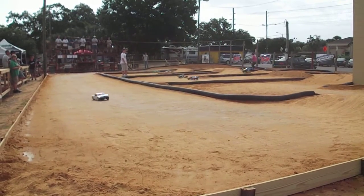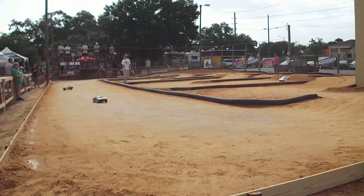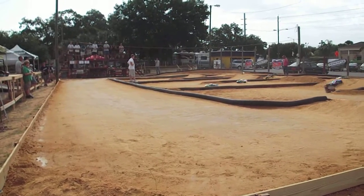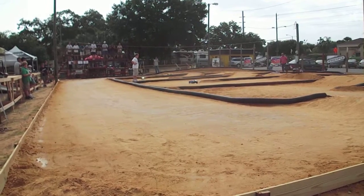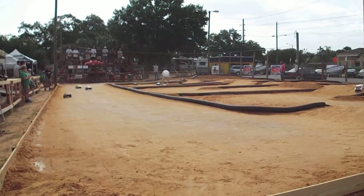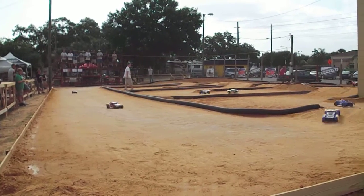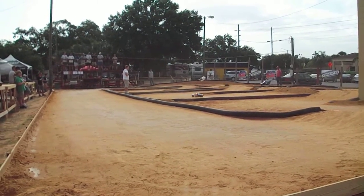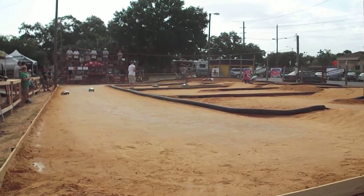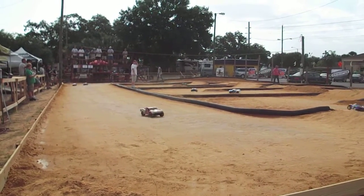Going upside down. Race leaders going to be coming up out in lap traffic here in just a moment. Working through that sweeper, down the front straightaway they go — Ken out in front, Jim Hess in that two. Jim driving the blue and orange, Ken driving the blue, black and white. Stop — transponder not working. Scott's transponder not working, race card number one. I need to add, looks like, two laps to him. Scott is camouflaged, correct? Yep. It looks like Scott's coming now up into the race lead, working his way past Ken. It is Scott Johnson back out in front, Ken down to the two.